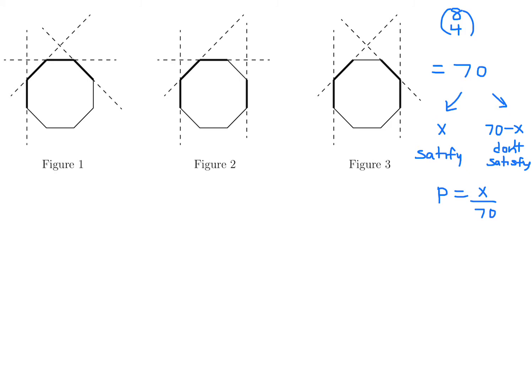So these 3 figures explain scenarios that don't satisfy. For example, in figure number 1, they've shaded in 4 of the sides. If 4 sides are chosen like that, which are obviously consecutive, you will not be able to get a quadrilateral. As you can see, when this is extended and this is extended, they never meet. So since they never meet, it never forms a quadrilateral. Similarly, figure 2, you got 3 that are consecutive and then 1 sort of outlier. If the 4 sides are chosen in that pattern, again, they will never meet. As you can see, these are parallel. Similarly, in figure 3, you got 2 together and another 2 together. Those will never meet, since when you extend those, they're parallel.